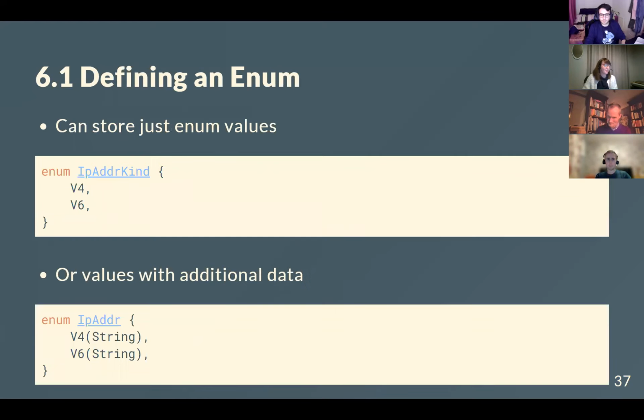Definition of an enum is pretty straightforward. I like the example they gave of IP addresses. I think it's quite a nice one that covers a lot of stuff. So the idea that you can then tack on additional data makes a lot more sense, because you only care about one, which type of IP address you're using, but you still might want to store it. So me and Alex were talking about this a bit beforehand.